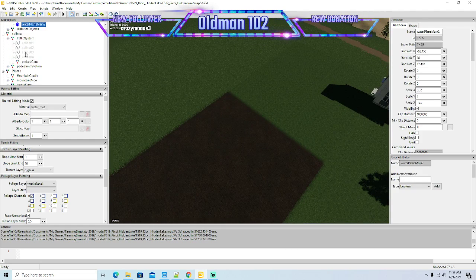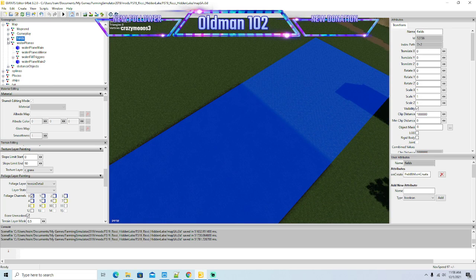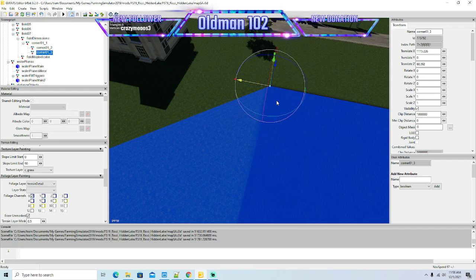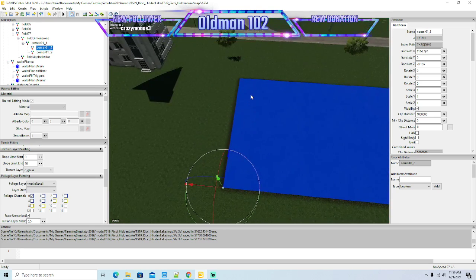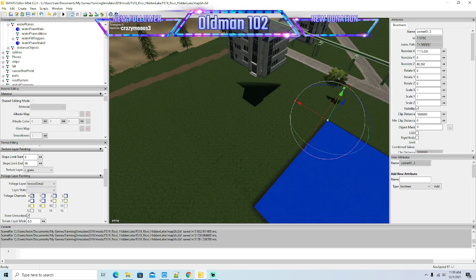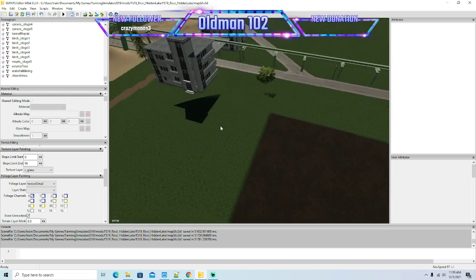So let's come up here. Close splines, we'll close places for a minute. Let's come up to fields. Let's throw our fields back on. We have to fix field 7. Field 7, we have to make shorter. So corner 3 has to come back. Corner 2 has to come back. So field 7 is now where it needs to be. All right. Let's turn that off. And we get our grass back.